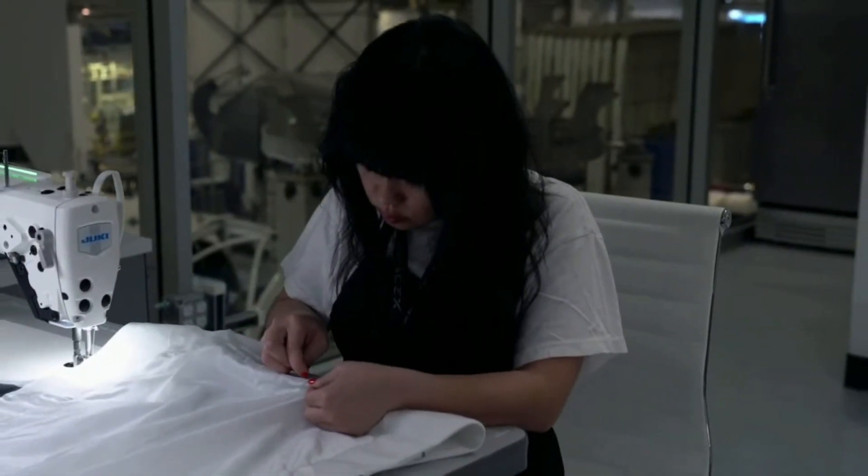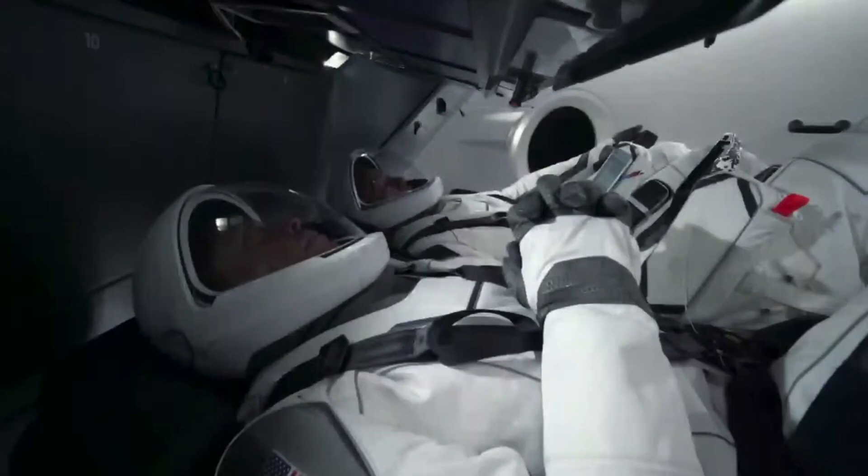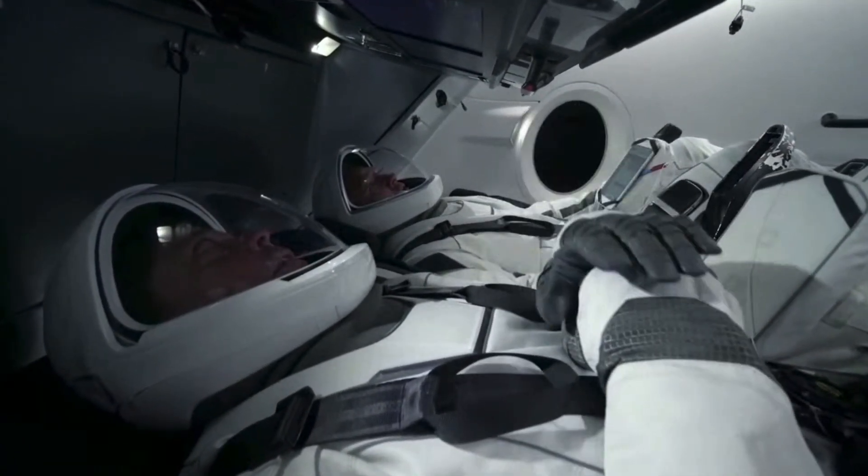All of those things had to come together within the glove. It'll be obviously really amazing to see Bob and Doug in their flight suits. One of the things that's cool about the suit is it's not just a piece of hardware — it's not just a suit, it's a very personal thing. It's Bob's suit and it's Doug's suit. And so seeing the two of them in their suits using it in flight will be just a really amazing thing.